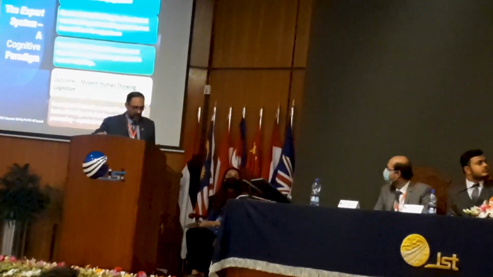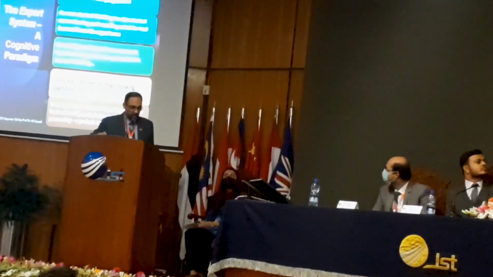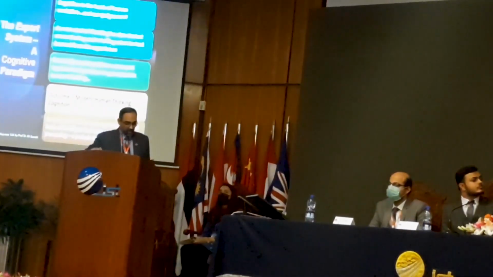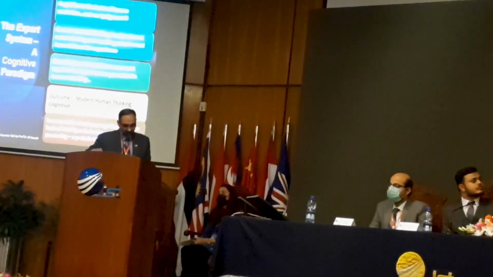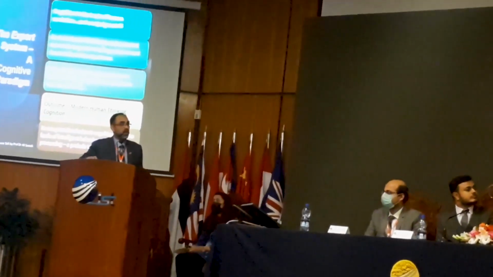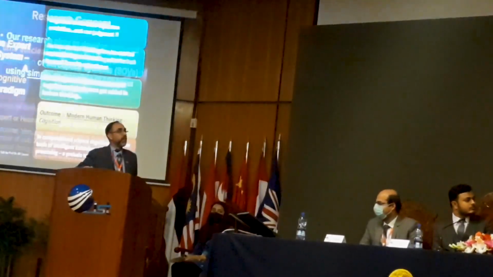So conceptually, an expert system, which is the heart and the soul of this project, is based on cognition, as I've already mentioned, and it uses human evolutionary judgment, the ability to learn and recall the learned experience, and then combine the knowledge and the experience together in what is called modern human thinking or cognition. And this cognition, therefore, will form the basis of creating a human thinking-like behavior in choosing the design parameters for our flight vehicle systems.